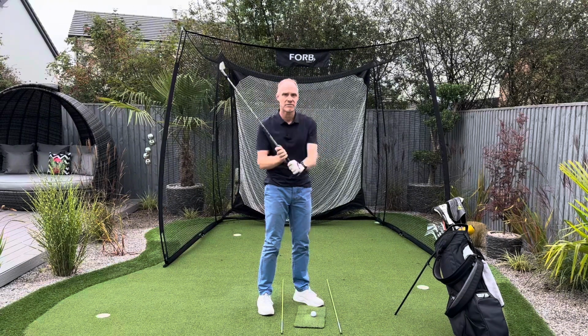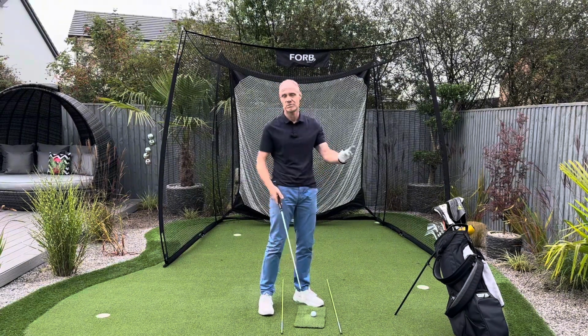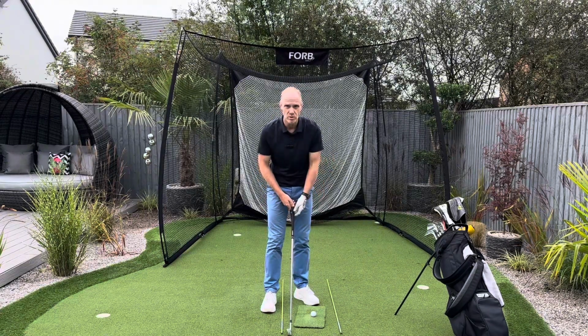That's just going to create better leverage in the wrist so that you can hinge the wrist better and you can unload it better and hit the ball further. All right? So it's very important. This is what holds a lot of golfers back.